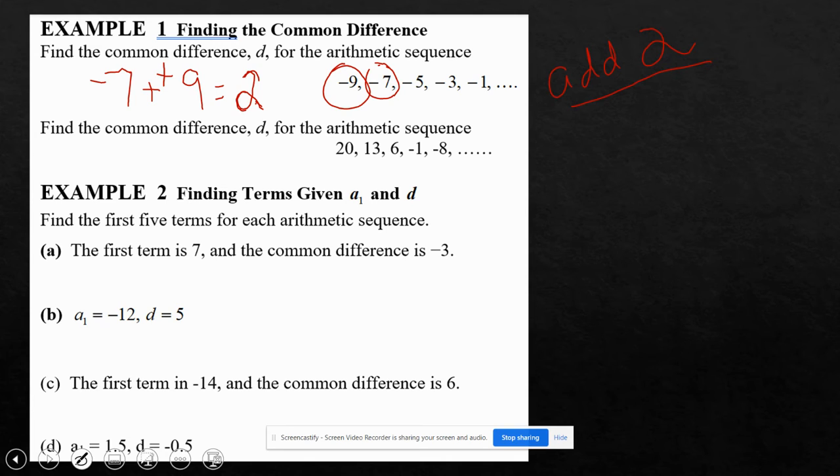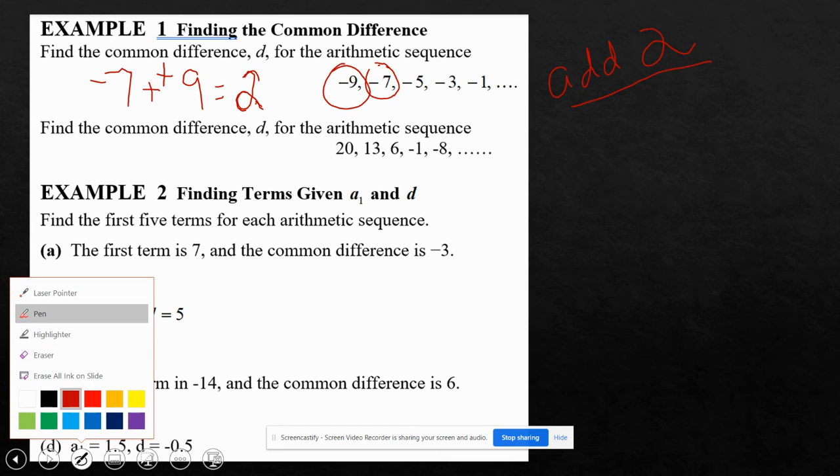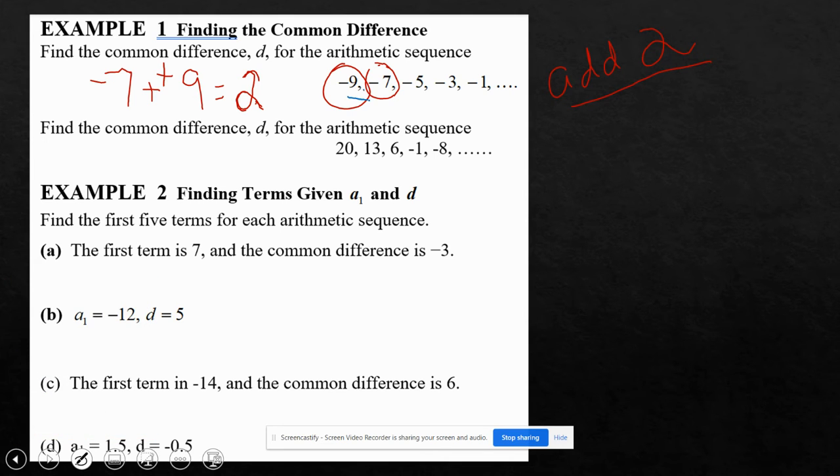Now, you don't have to use a formula or a math problem or anything. Sometimes we can just take a look at it and say, well, I added 2 here, and I added 2 here, and I added 2 here, and I added 2 here. So our common difference is 2. So whichever way that you want to go about doing that, your common difference, or your D, is 2. Now it's important that we note that it's D because we're going to come upon a formula later on in our notes that uses that.